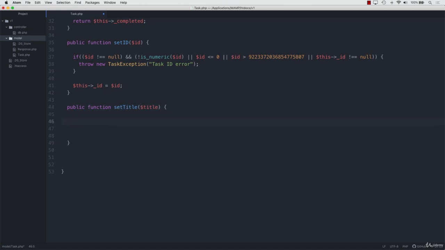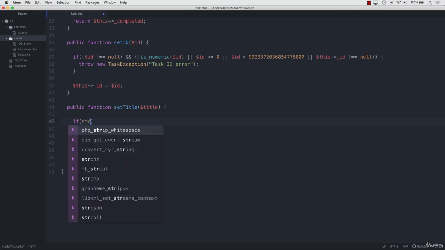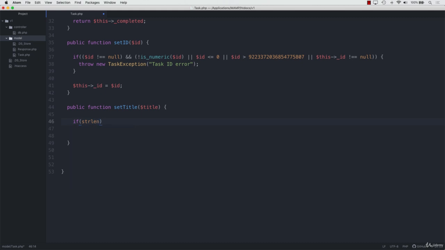So we will do our if statement. And we'll use a function called string length, so strlen, and we'll pass in the passed in title. So what we're saying here, if string length is less than 0, so if it doesn't have a length, for example it's blank, then obviously we'll throw the exception. The other thing we need to check is strlen of the passed in title is greater than 255 characters.